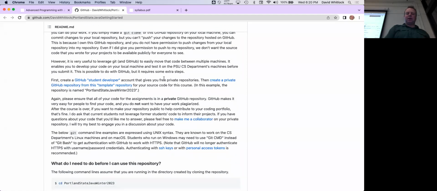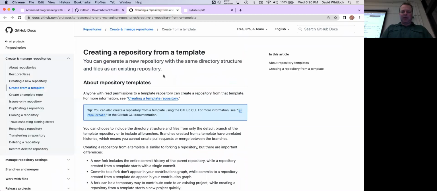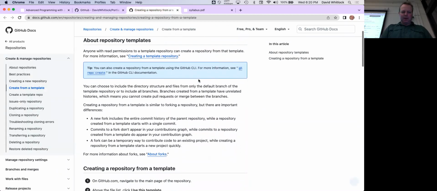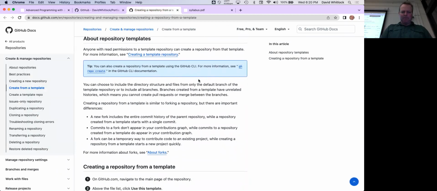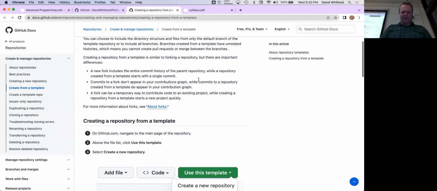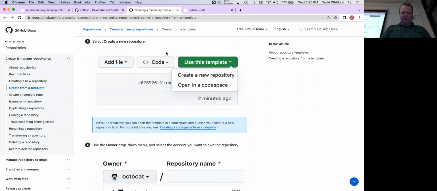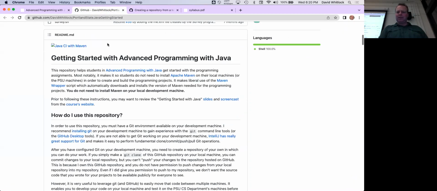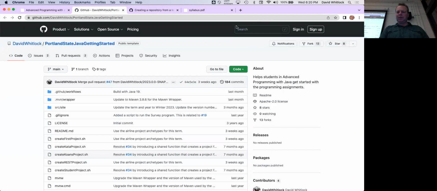And so then what you'll need to do is the following. Here's some documentation on how to create a GitHub repository. You can do it from the command line, but instead, yeah, you can select create new repository. Oh, am I not logged in? Is that why? That would do it.